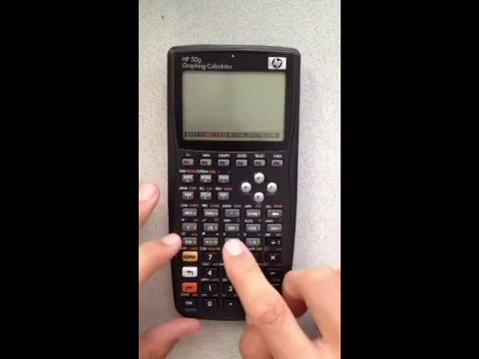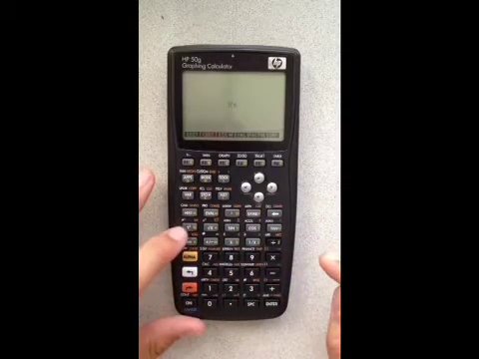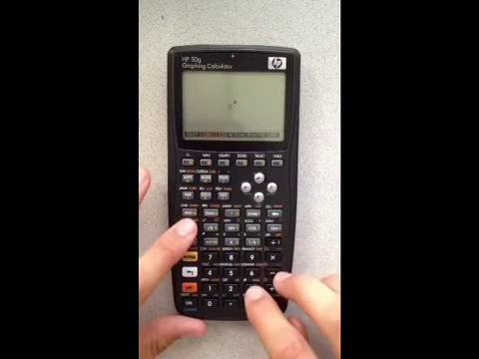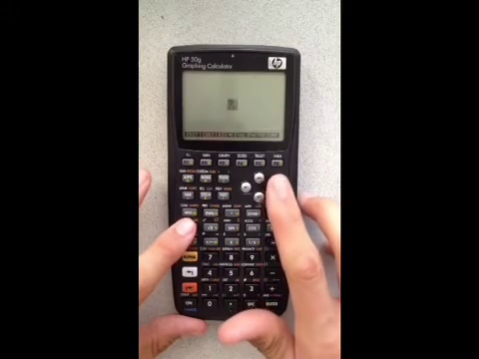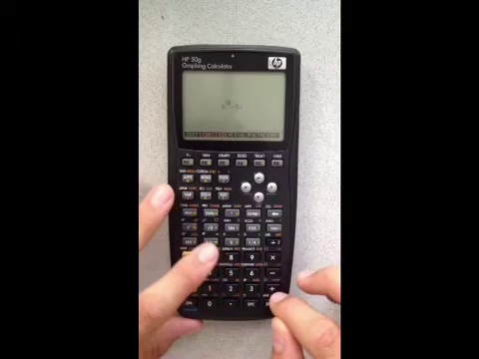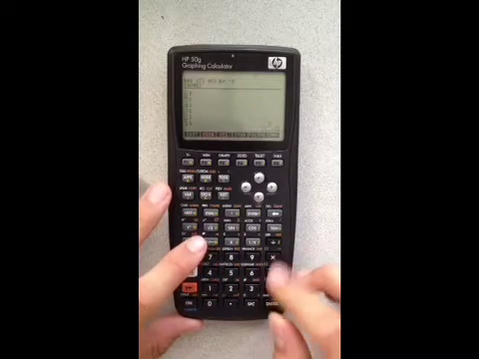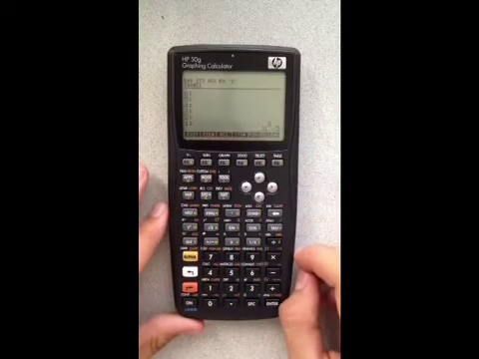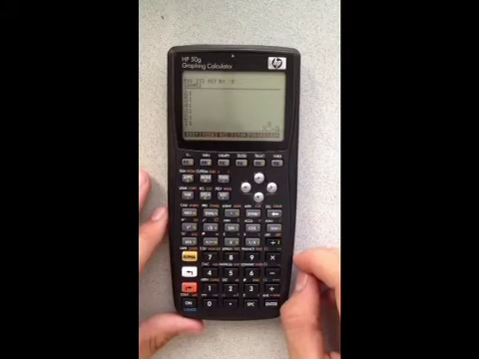I'm going to punch in x, and then this y to the x, and then I'm going to hit 3, and I'm going to right arrow over to select the whole value, and then subtract 5, enter. And then this gives me my equation x to the 3rd minus 5.